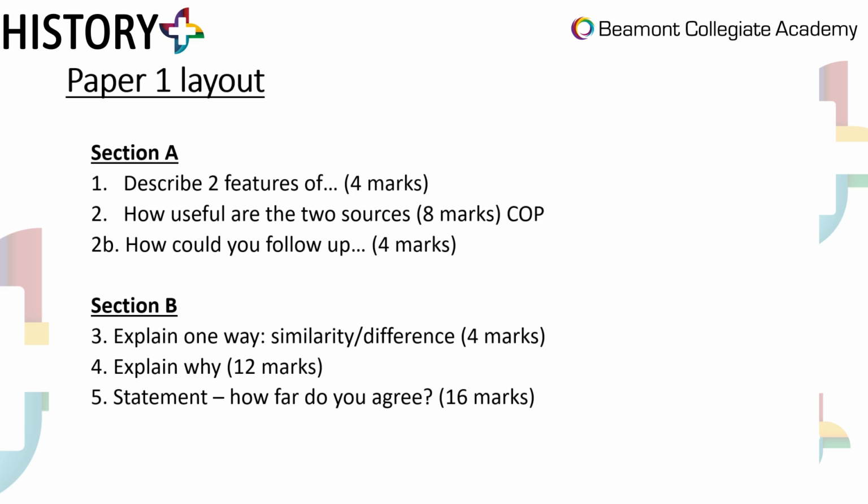There's 2 sections to medicine, Section A and then Section B. I'm sure your teachers have told you to start with the 16-mark question, which is your essay judgment question, and then move on to your 12 marker, and then after that it's completely up to you where you want to go. You might want to finish the whole of section B and complete the explain one way question, or you might want to move to your how useful question, which is worth 8 marks. It's the third highest scoring question on this paper, and you can find this in Section A, which focuses on World War I on the Western Front and medicine there.